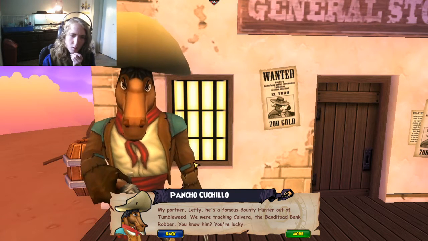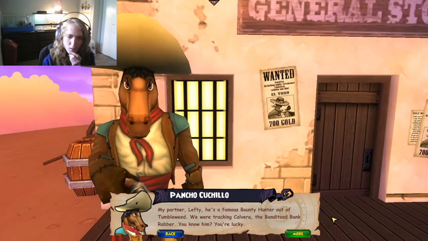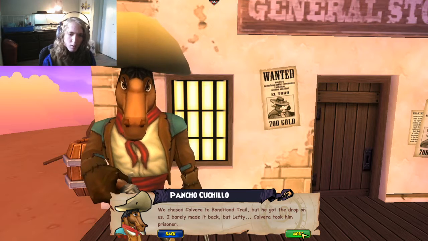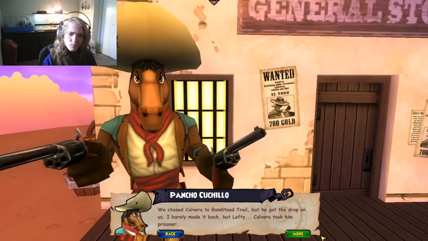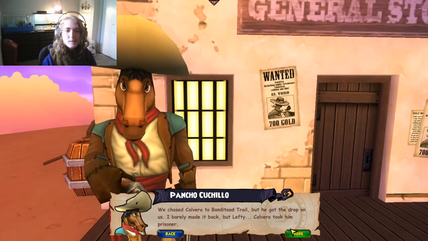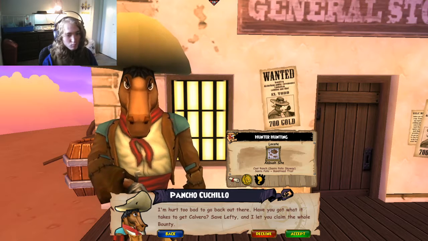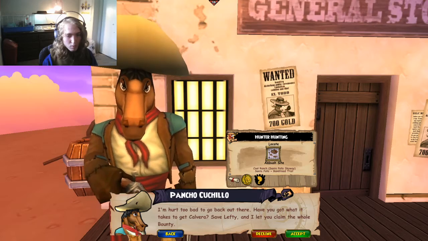You're lucky. We chased Calvera to Bandito Trail, but he got the drop on us. I barely made it back, but Lefty, Calvera took him prisoner. I'm hurt too bad to go back out there. Have you got what it takes to get Calvera? Save Lefty, and I'll let you claim the whole bounty.